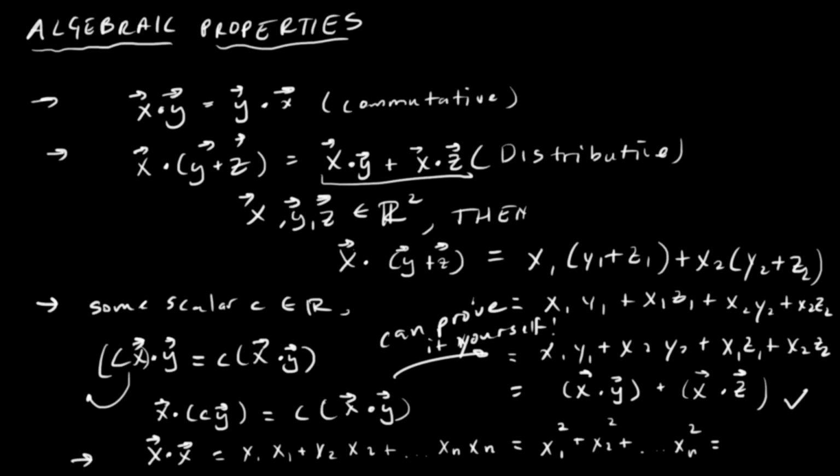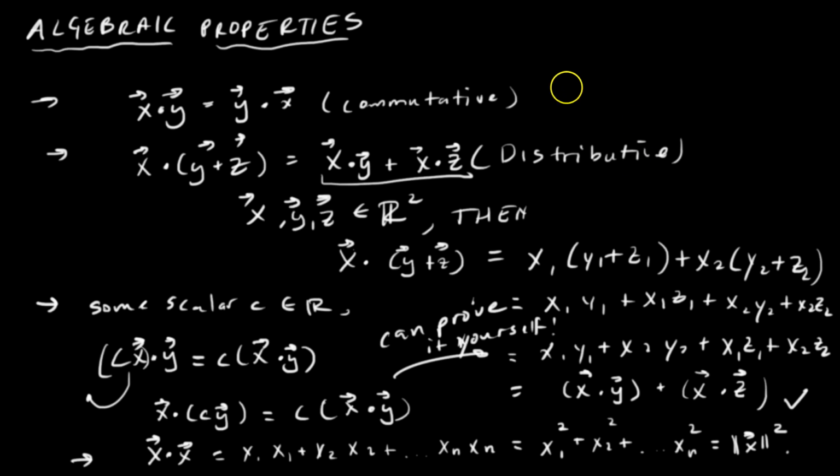We give a name in math. We say the modulus of something, or the magnitude of something, we denote it like this. Put 2 bars, or you can put 1 bar, but I prefer 2 because I don't want to mix it with absolute value. So I'm just going to put 2. So we denote this by the magnitude of x, squared. The magnitude of something is when you square everything, sum it up, and then take the root of that. But here we're squaring it, so we're just summing.